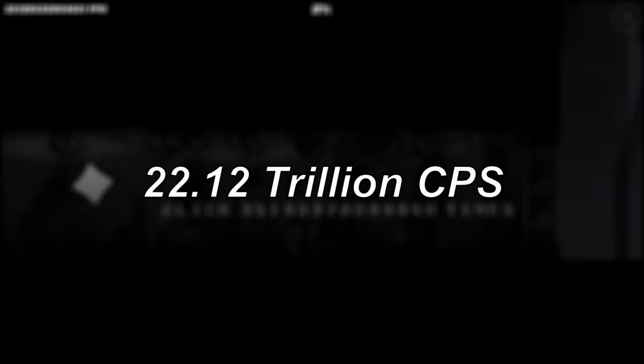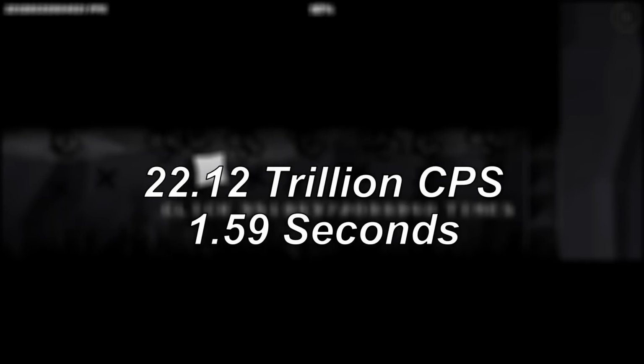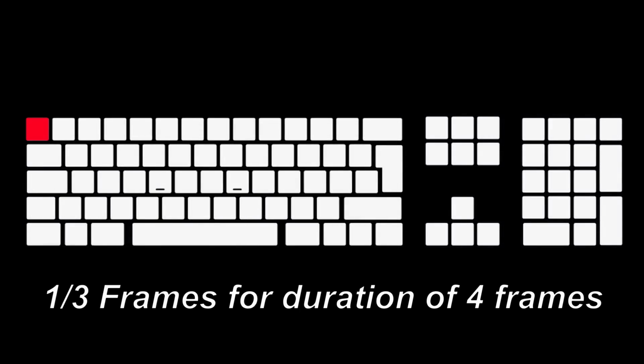In order to complete this level, a bot would need to click at 22.12 trillion clicks per second for the duration of the click counter, being 1.59 seconds. In order for a human to play this, the speed of light needs to be taken into account. This can be handled by pausing once every 3 frames for a duration of 4 frames.